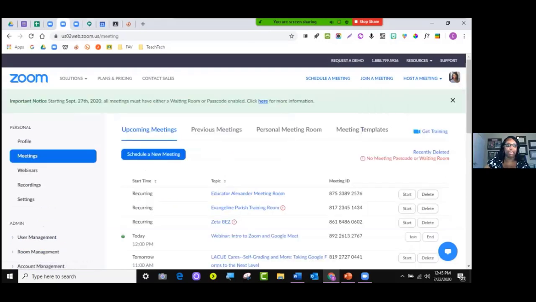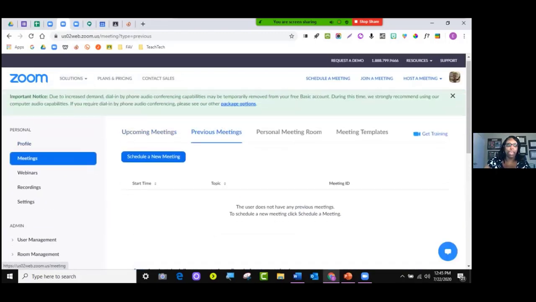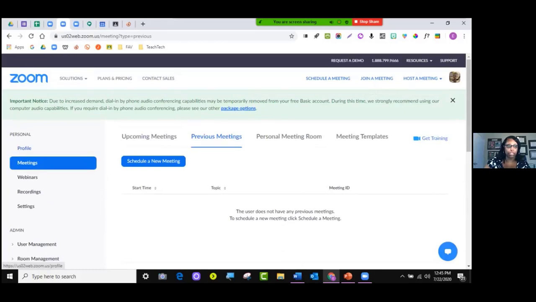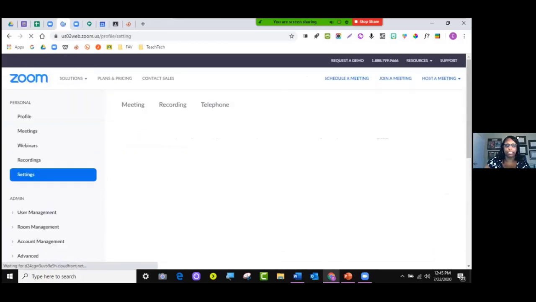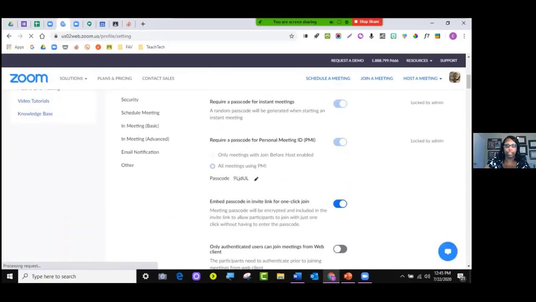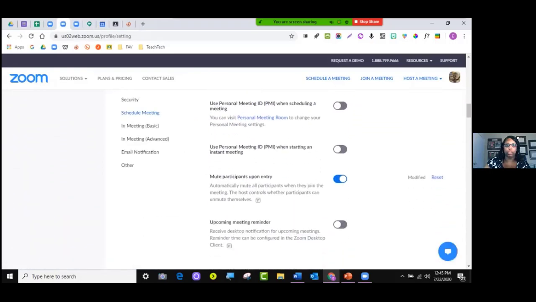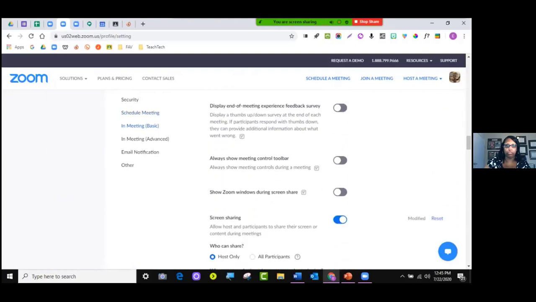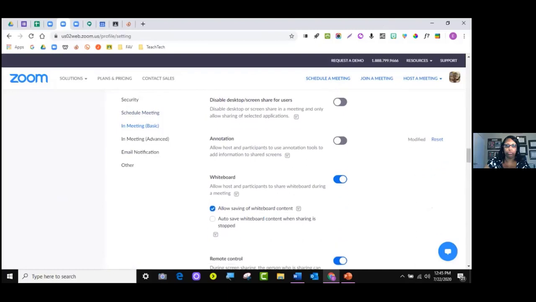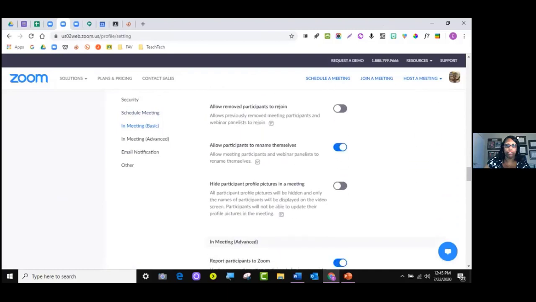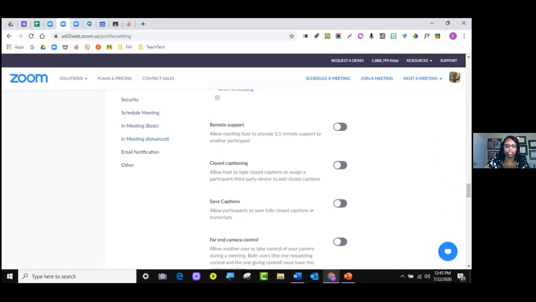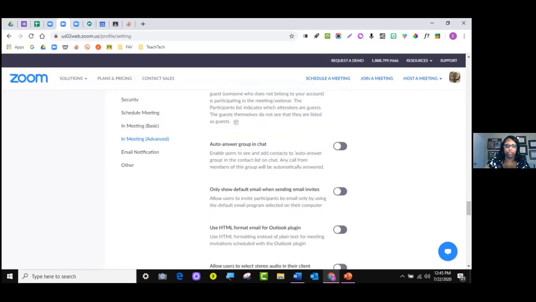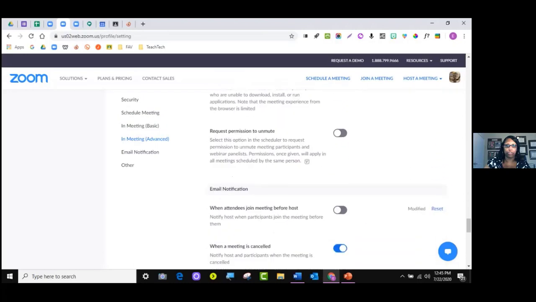On the paid account, see, I have a lot of meetings on here. This is the one I use. So on the paid account, you have a couple more things you can do. Under settings, let's see if I can find it rather quickly. You can set it up to do private chat. If I can't find it, I'll just tell it to you. Okay, I didn't see it, but it's under here.